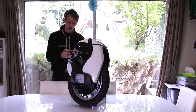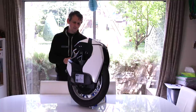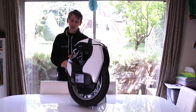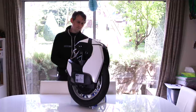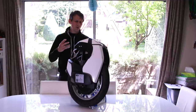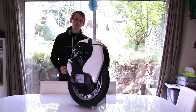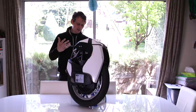I've had issues out of the box: the rubbing, the setup of the suspension in terms of inflating it, and the battery issues with the app. That was a rough road to start with, thinking come on, please be a good wheel. And it is a good wheel. Make sure you use the KingSong app, do some research on setting up your suspension, and the rubbing noise should not be an issue moving forward. They've got to work these issues out when it's new stuff. I'm like you guys watching - when this sort of thing comes out I'm rooting for it. I'm openly and honestly telling you exactly the experiences I've had.